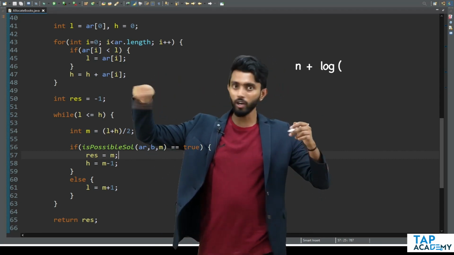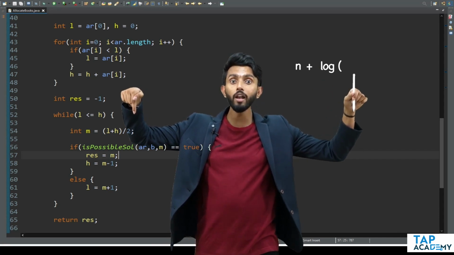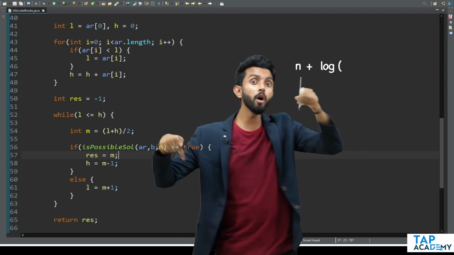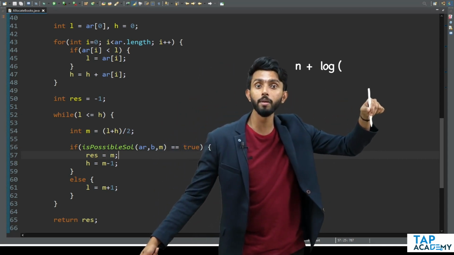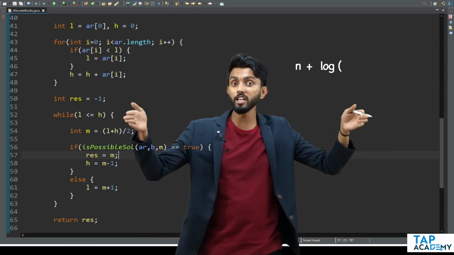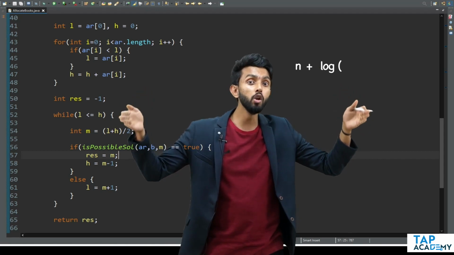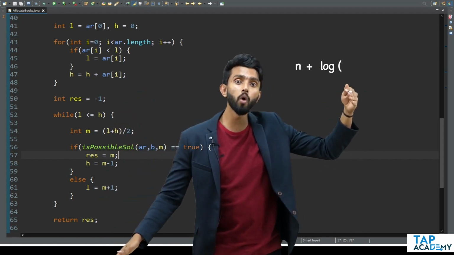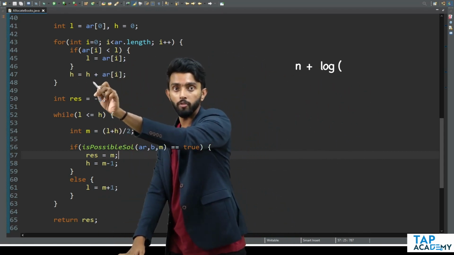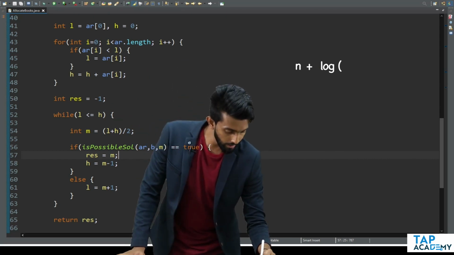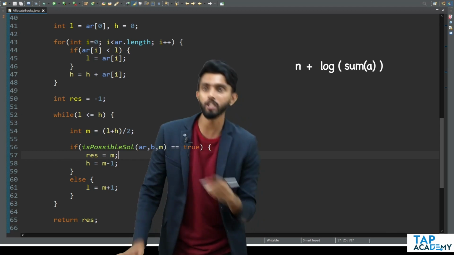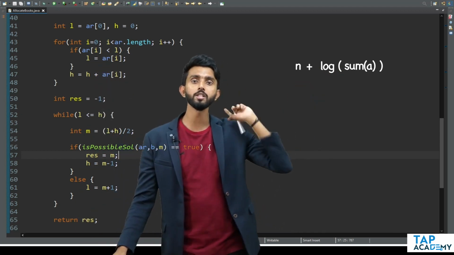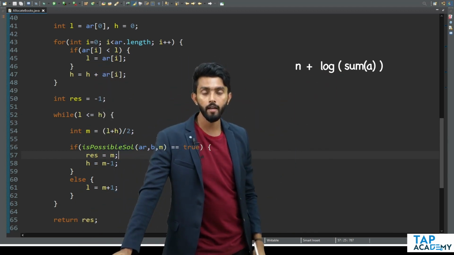Low value, forget about low value, high value. What is the high value? Sum of all the elements. So from the low you have to go till the sum of all the elements. So that is the size of your input. Size of your input is not n, it is low till high. High is what? Sum of all the elements. So would you agree? I can say sum of my array A. In this case we have called it as AR, but question says A, so I am calling it as A.